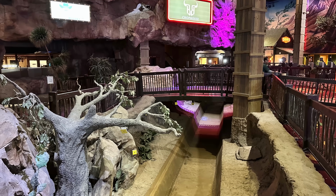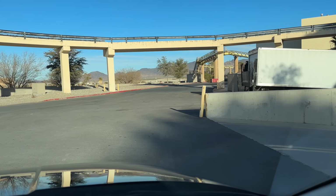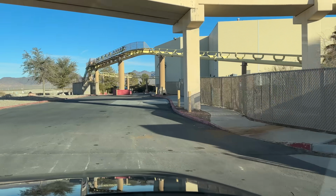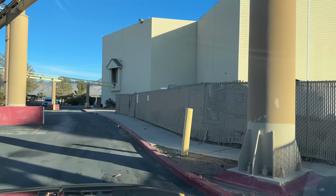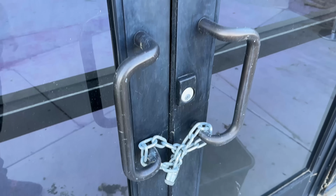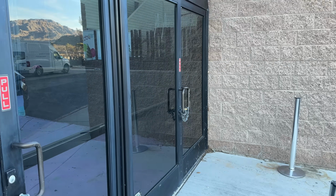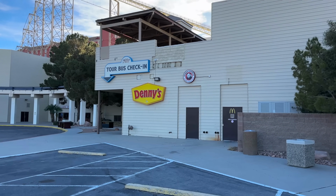The log flume running through the casino is one of my favorite features of this property, and one that I hope lasts a long time. As we head to the back of the property and take a look at where Desperado hits the casino, the old area where the space shot used to be, and then eventually the old train station, let's talk about the rides. I talked to the manager there, and while I couldn't get any confirmation, it does seem like there may be plans to bring the rides back. What I did find out is that the log flume and coaster are required to be tested quite often, and so they are in working condition and have been tested throughout the closure.